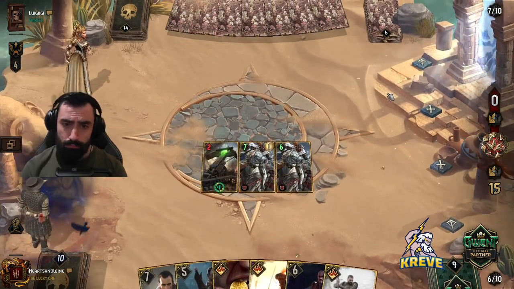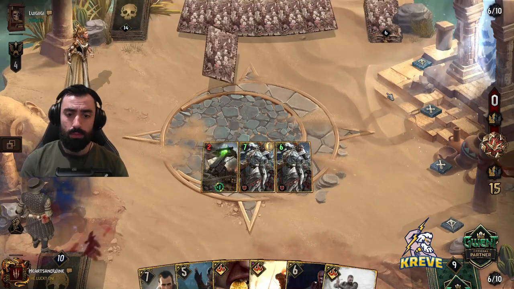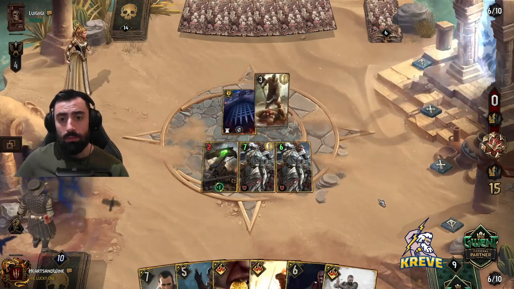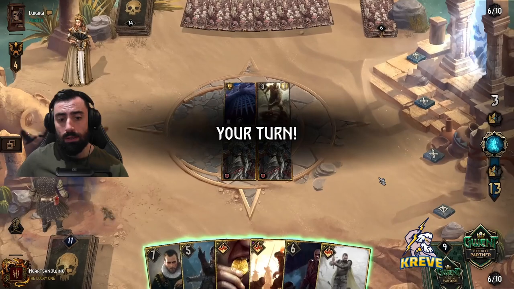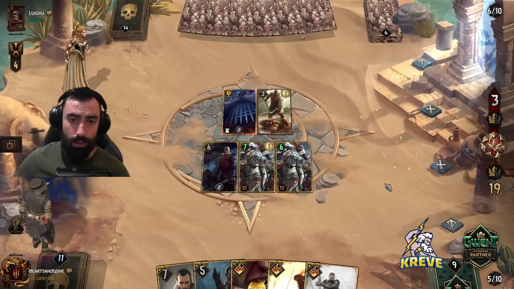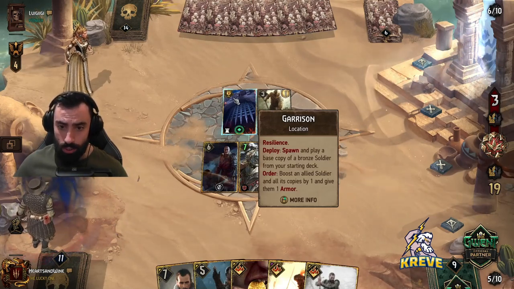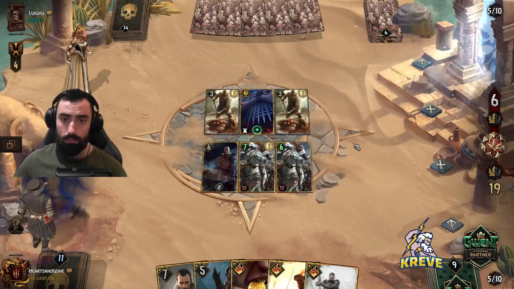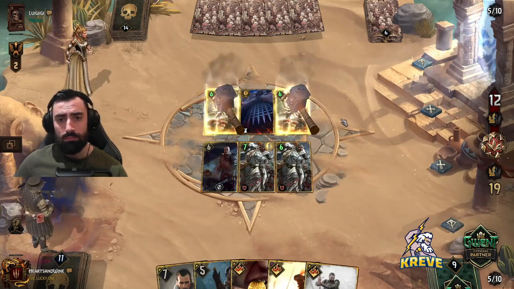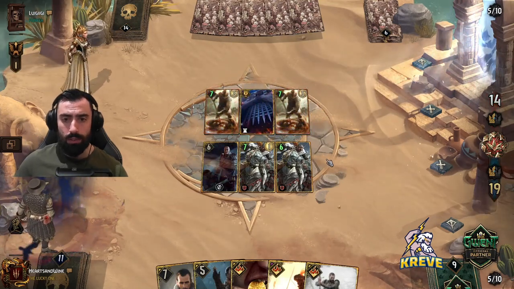Okay. Damien is definitely going to stick, which is good. Garrison? Okay, so it kills it off. True. Damien sticks for sure. Double defender's great. Spawn, order, boost an allied soldier and all its copies by one. Give them one armor. We conquered Gesso. This Nordling scum are no better. Oh my goodness. They're going really hard here.